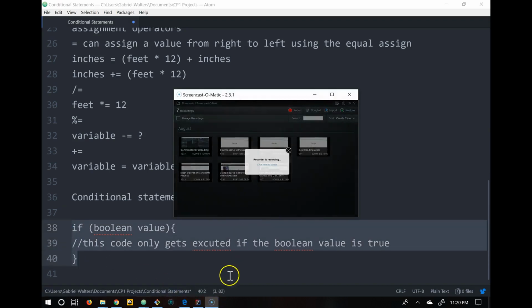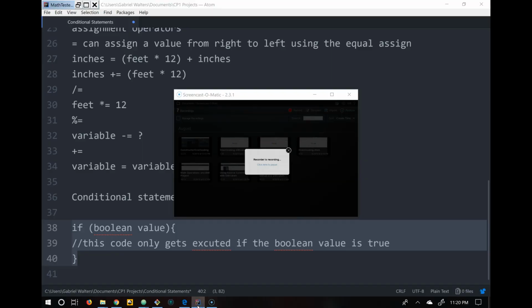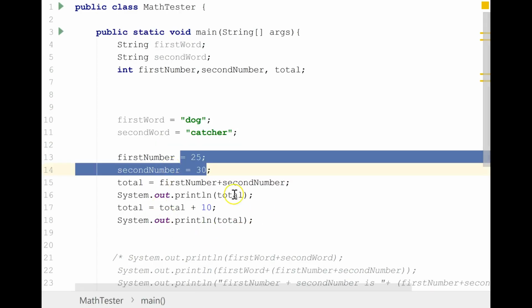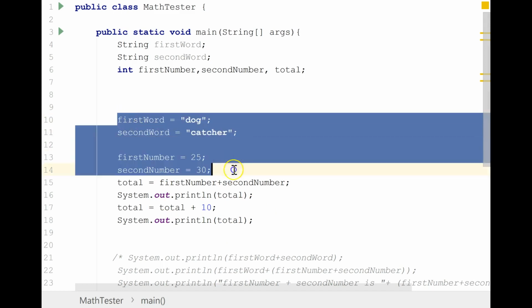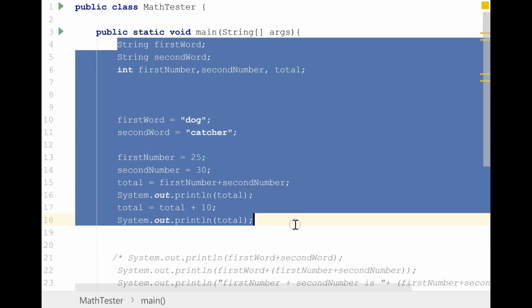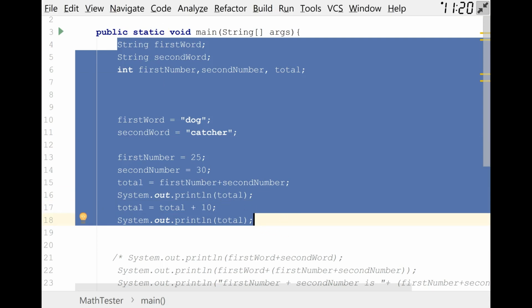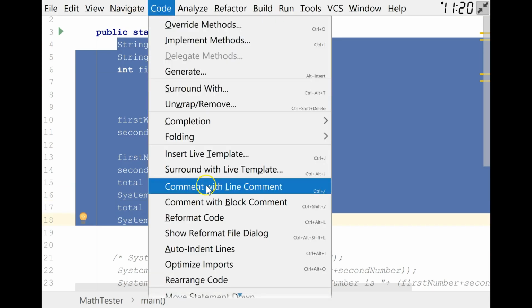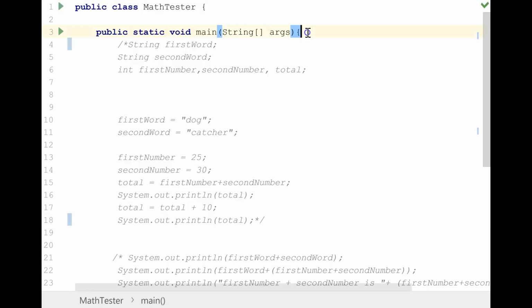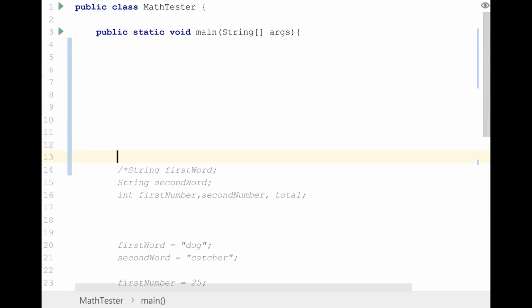So this is a basic if statement. If I was to put it in my code, you guys can play around with this using your math tester. Let me just comment out all of the stuff that we've already had. So I'm going to just surround it with block comments. All right, let's just give myself a bunch of space.